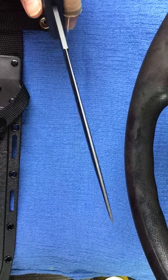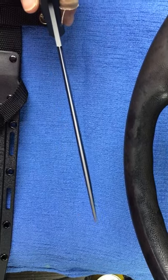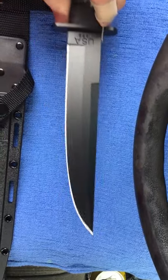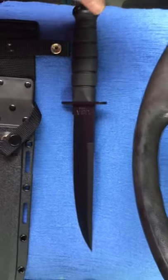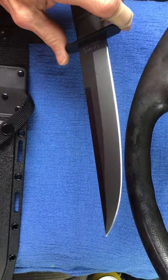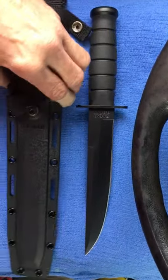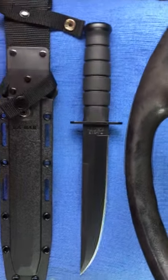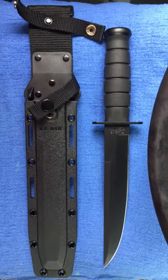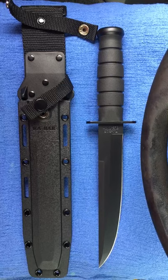It has a really long false edge at the top — about five and a half inches. It wouldn't take much for somebody to turn this thing into an evil stick, I'll tell you. But I don't modify my blades, so this will go into the chest just like it is. I love K-Bar — I love their history, I love their designs. There is no way to make them better or change them around; they're just an awesome blade and an awesome knife company.